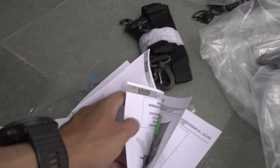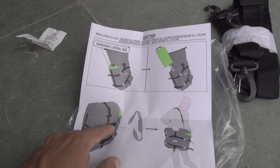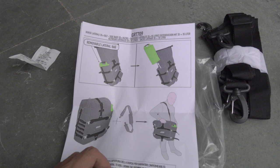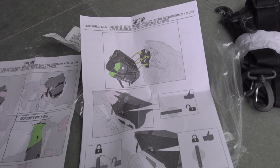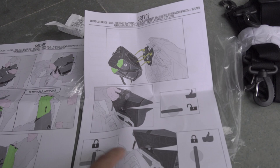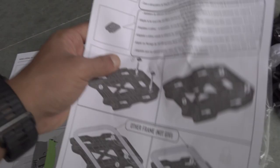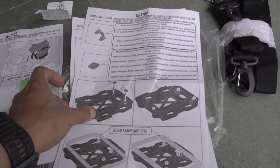The manual shows you how to strap the bag so you can carry it on your shoulder as well — very convenient as a shoulder bag. It also shows how to remove the inner dry bag lining, and how to harness it onto the pannier rack, including locking and unlocking. The documentation goes over everything with very nice visual diagrams showing each procedure — how the clamps and nuts go and how you bolt it into the steel frame. It shouldn't be a lot of hassle to install this on the motorcycle.